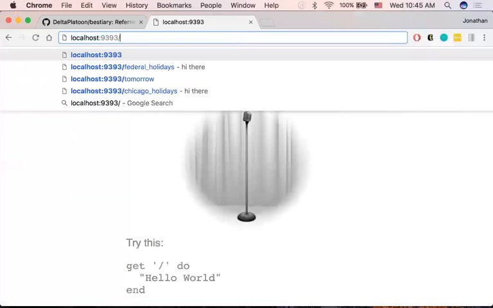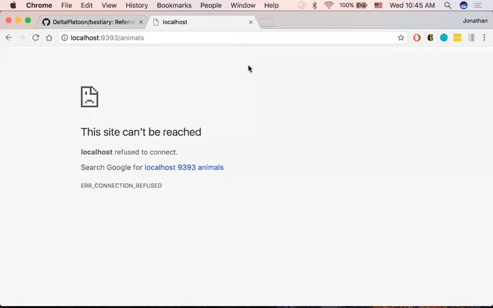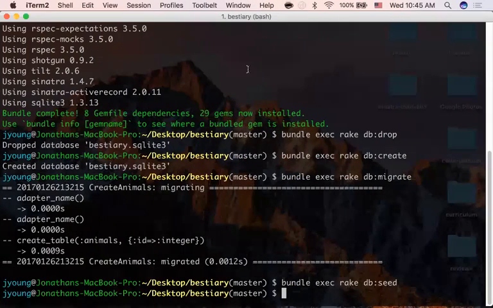Just for clarity, this is the first time we've touched SQLite, right? Yes. But it's the same idea, everything works the same way. Okay.